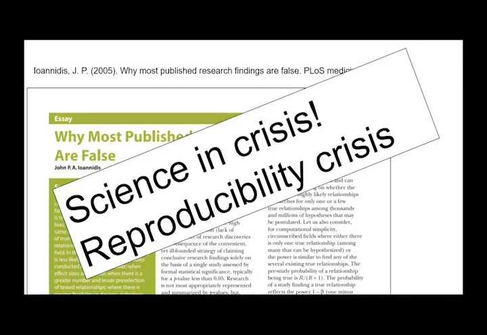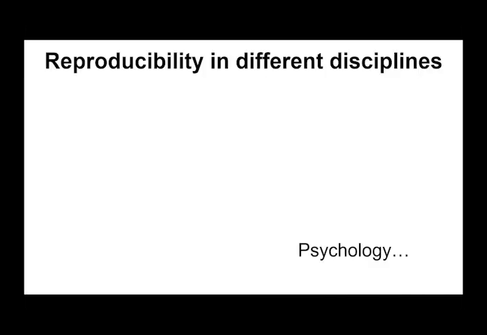So what do we mean by the reproducibility crisis? It's essentially where lots of our previous research that's been published has been shown that we can't reproduce those results. And it's a fundamental cornerstone of science that you should be able to reproduce the results of any study or experiment if we're going to believe them and think that they're valid. But unfortunately, lots of our studies in lots of different disciplines have been shown that we can't reproduce them, which raises a lot of questions about how accurate and truthful much of the research in previous literature actually is.